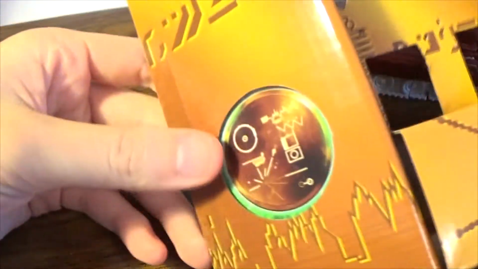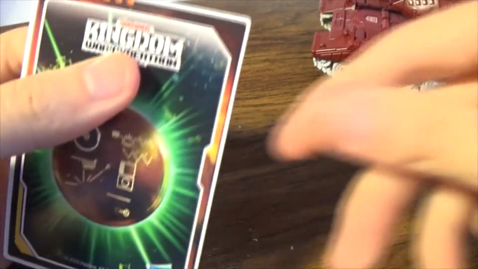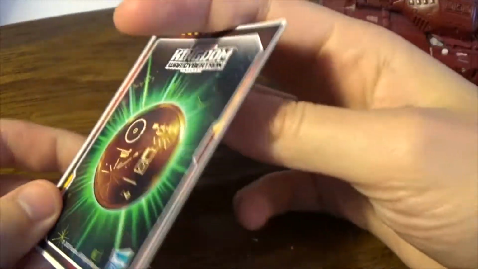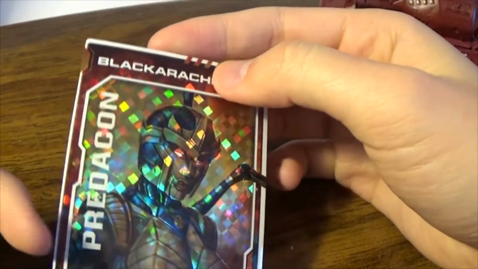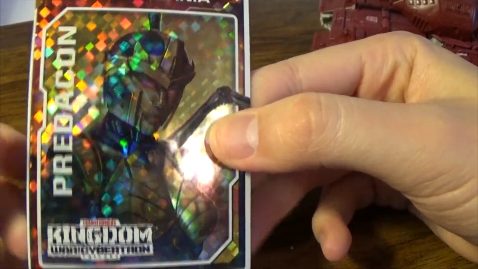Now, this part here is a collector's card. You just slide it out. It stores in the back right here. But yeah, this is the Kingdom thing. I believe it's a sticker card. I'm not sure, I'm gonna take this off, but with Warpath, you come with Black Arachnia, a Predacon.